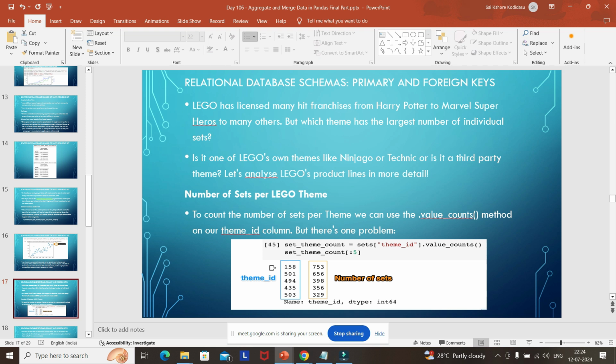Now it is one of the main things again. For example, for each theme ID, how many counts are there, like how many sets are there?